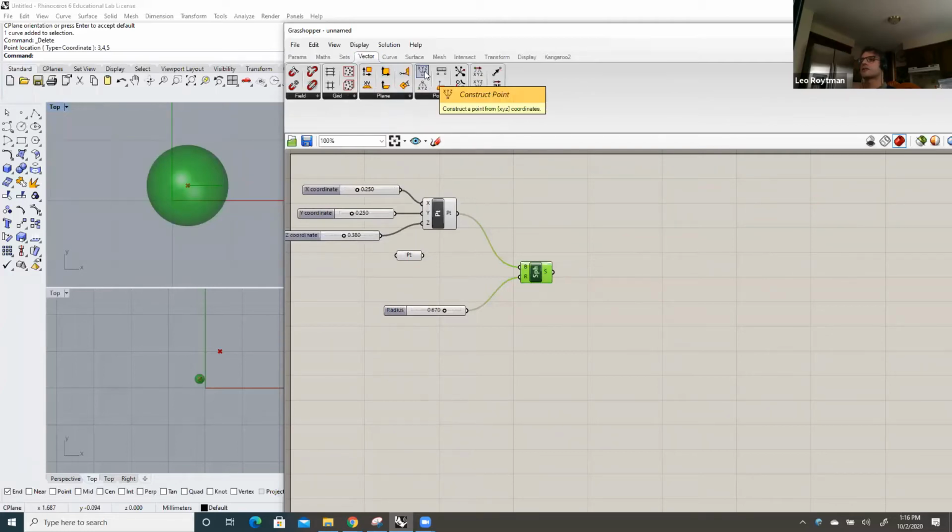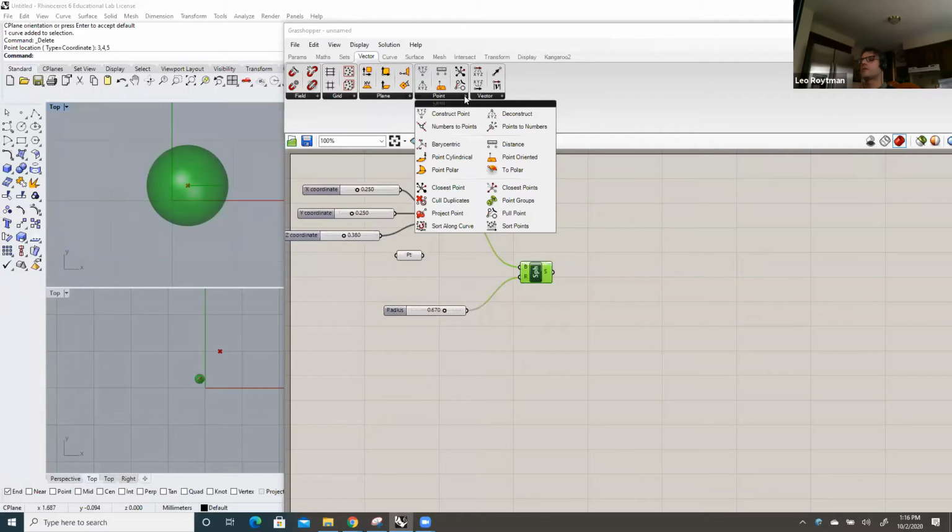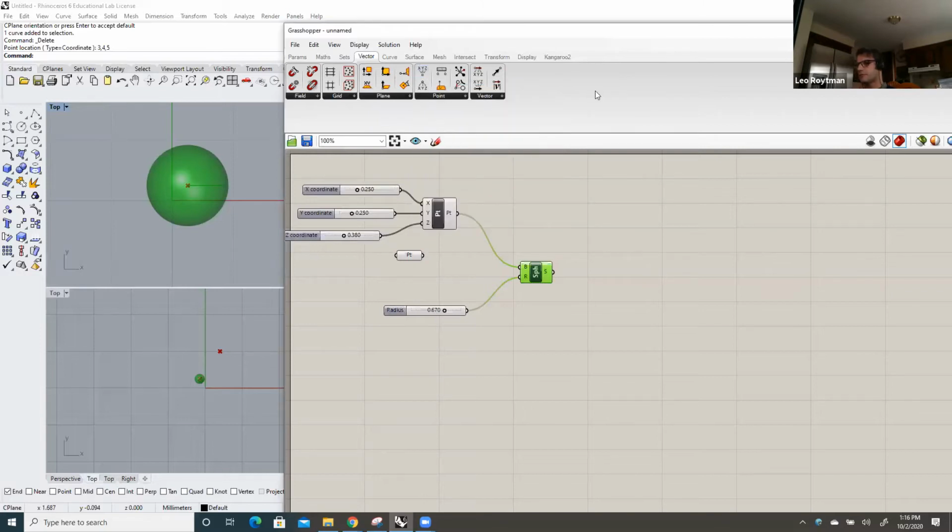In vectors, you have construct point. You see here you have the point panel, right? And then I just found this construct point element. Okay? Yeah. Thank you. You're welcome.